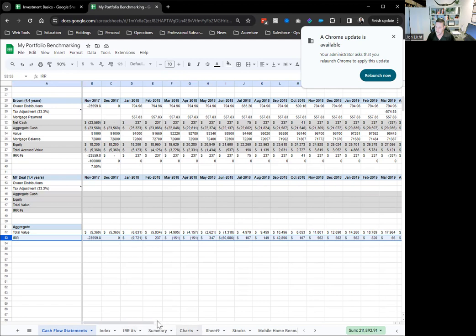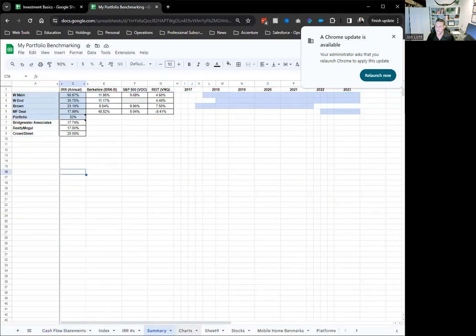The only other thing that's maybe interesting is that these I didn't actually calculate. I just looked these up. I looked up Bridgewater, I looked up Realty Mogul, and I looked up CrowdStreet. Now I'm also looking at a lot of other capital groups doing this stuff that have higher IRRs, so I'm going to post more videos on that. But for now, this is how I calculated the IRRs.